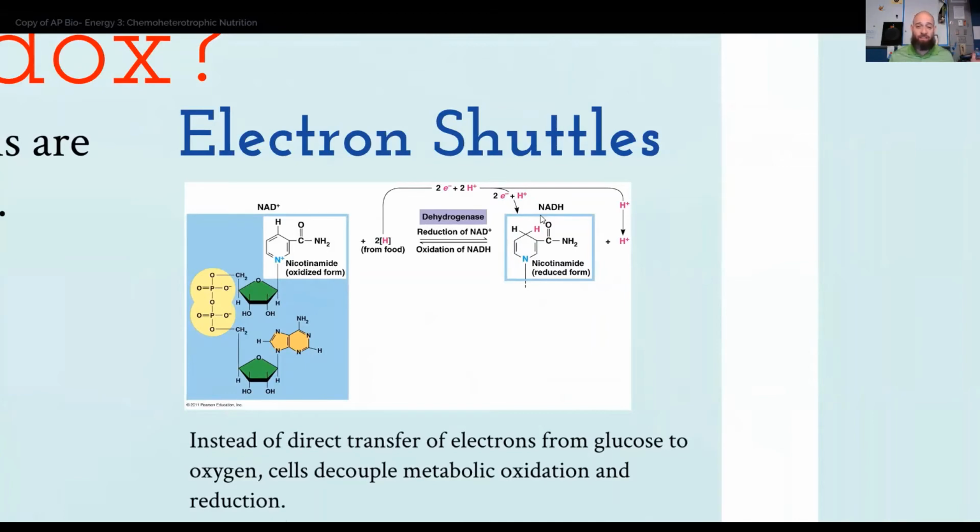All of these reactions, photosynthesis and cell respiration, are multi-stepped reactions. So the key to this is going to be pick up that energy, that energized electron, bring it to the place where we want to use this energy, like we're charging it up in one place, but then coupling it into a reaction that's in a different place. So I need something that's going to carry this charged electron from one part of the reaction to the next step of the reaction. And that's what these electron shuttles are going to be for. So you'll hear us talking about this, but that's the main idea behind what these things are.